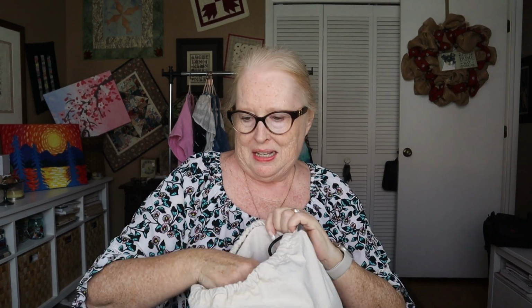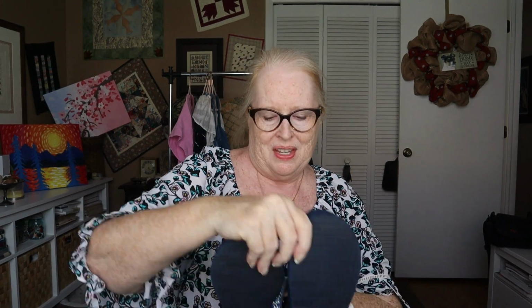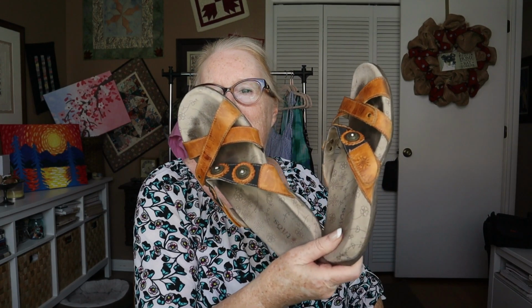Dress shoes, which I did wear with the first formal night. More shoes. My real cheap slippers. I think these were part of some kind of gift pack or something. Wore those. Flip-flops that I wore. These are the shiny ones. These that I wore. And one more pair of Vionic blue and white ones. I have a higher heeled blue one and I keep missing a shoe. I don't know what happened. But I wore all the shoes.